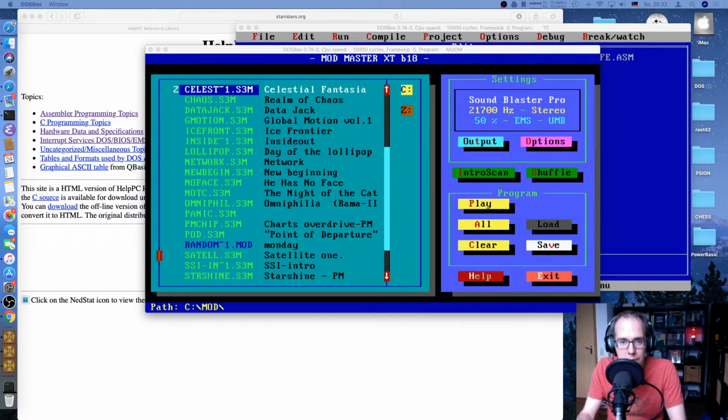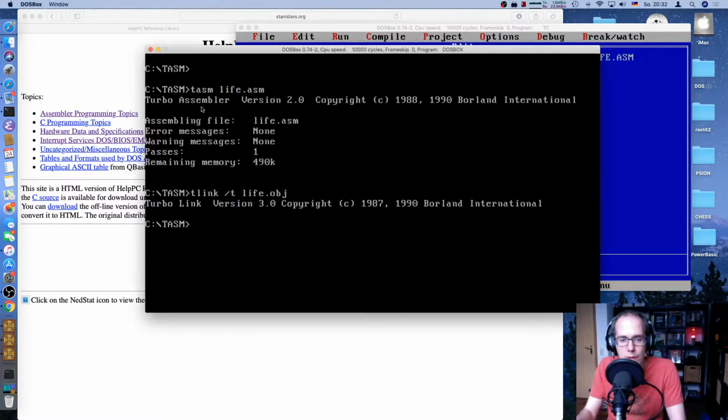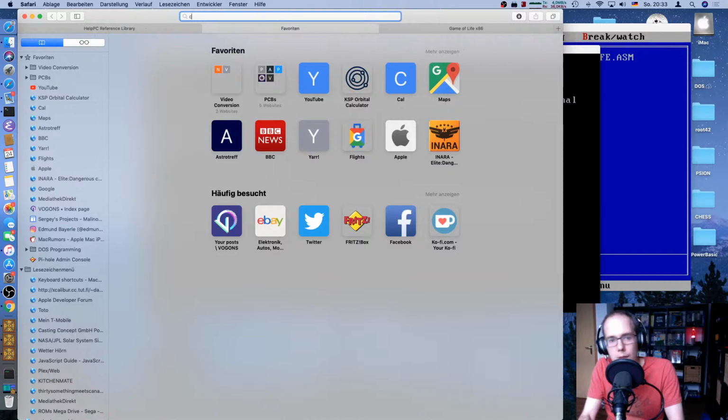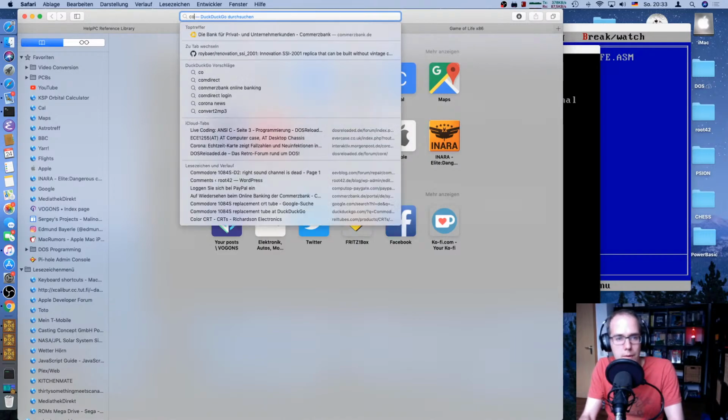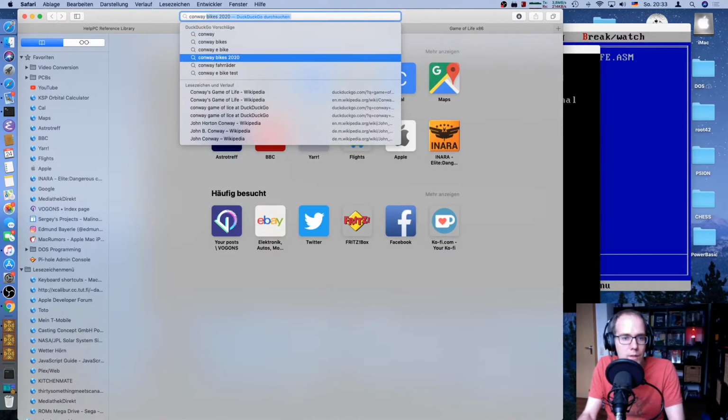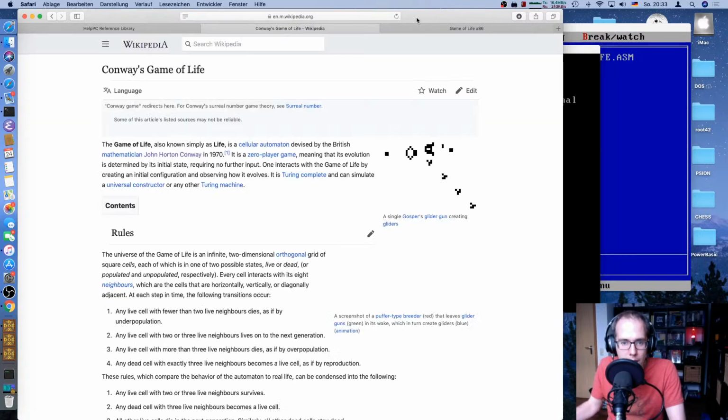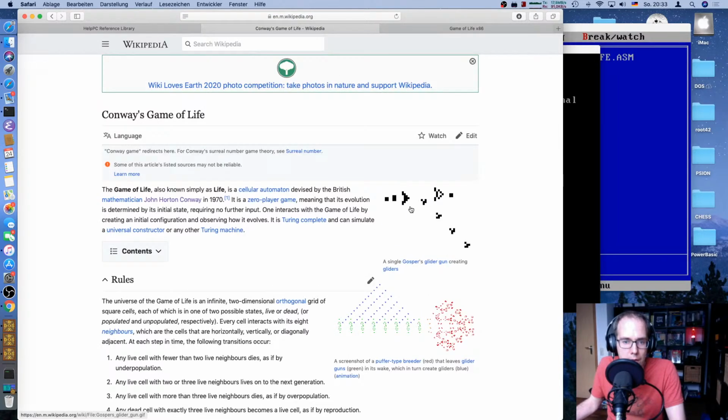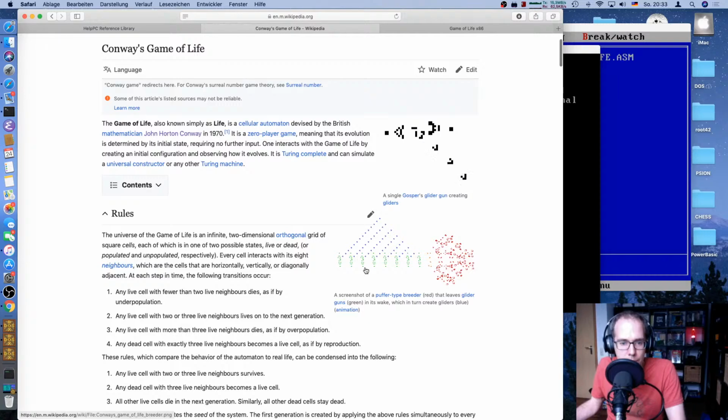And Game of Life, we stopped last time at a crucial point. As a quick reminder, we want to code Conway's Game of Life, which I will bring up here again. Conway's Game of Life is a cellular automaton with very simple rules. It should be easy to implement, but we are making life hard and trying to do it in MS-DOS with assembler, to make it a bit more interesting and educational.